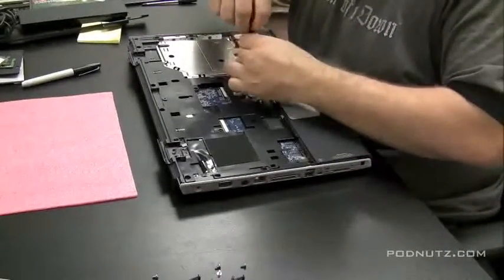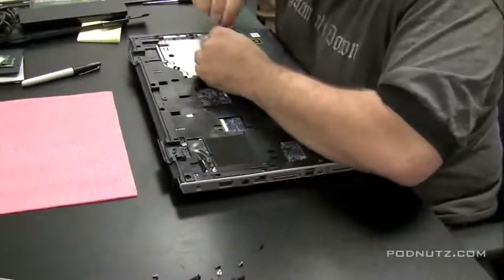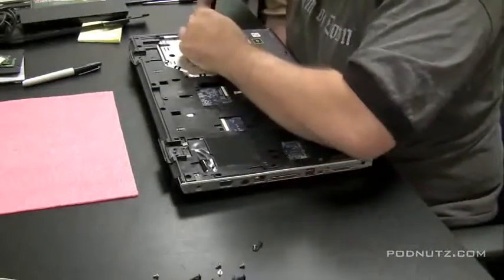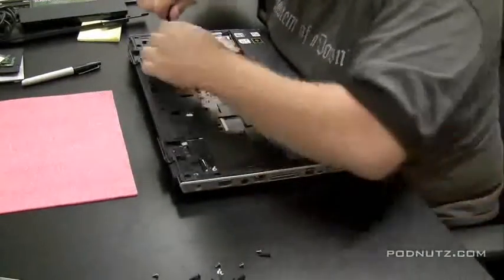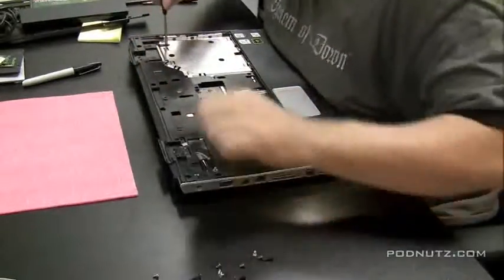Just look for any screw that could be holding the two parts of the case together. Sometimes you'll unscrew a screw that isn't holding the case together, but that's okay because it's better to have more screws out than to have them in and then you have to break something to get the cases apart.